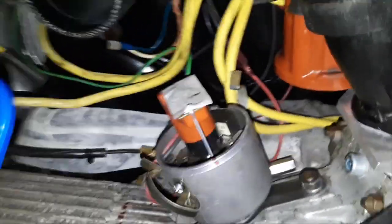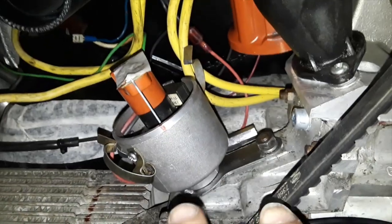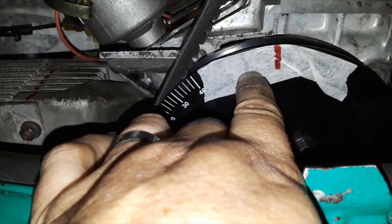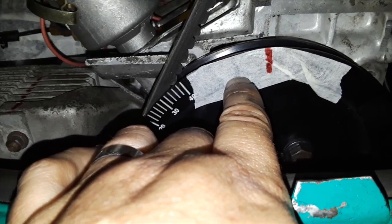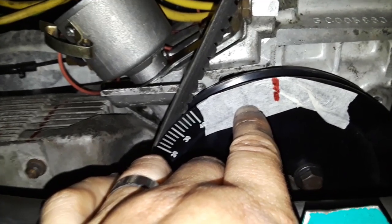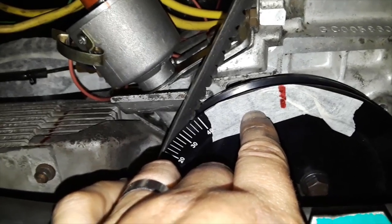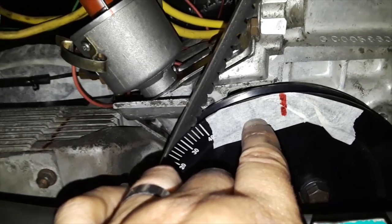Some CB black boxes — I think I heard — the timing was actually lowered to about 60 degrees, somewhere right here. The reason is because these tend to have a kickback, and for whatever reason it appears to be voltage-related. When the engine spins really slow, you will always get a kickback on your first crank. Second, third, fourth, or fifth crank you won't get it — only on your first crank. When you turn the engine over the first time after it's been sitting for several hours, it'll do a kickback. However, if your battery is really good and the engine spins fast, you'll never get a kickback.